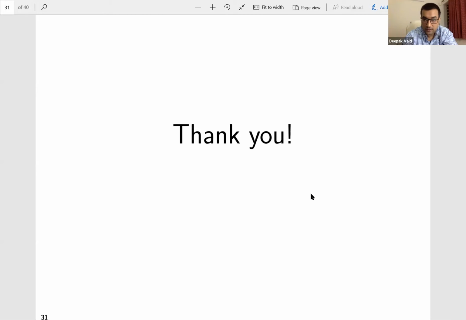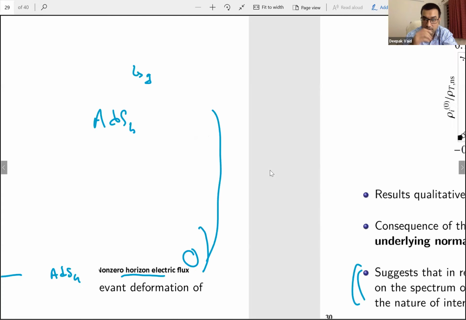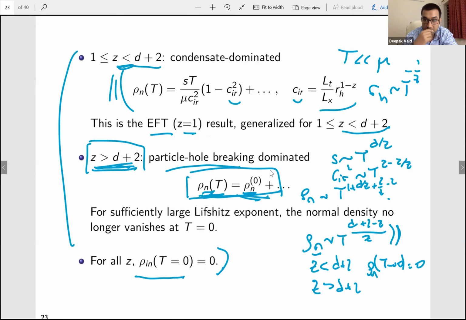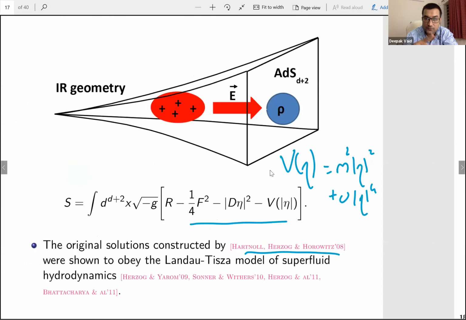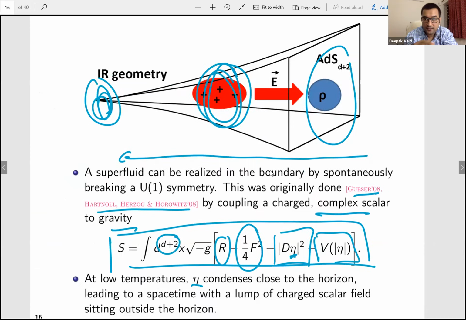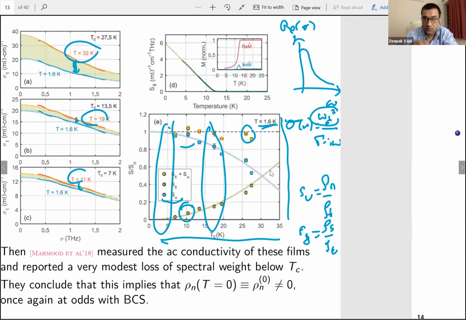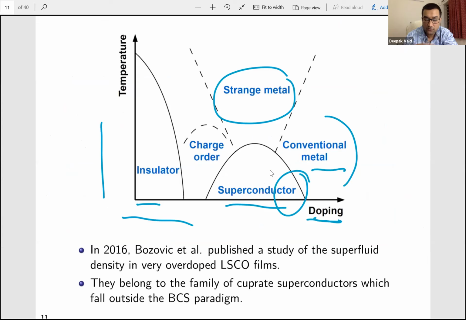So when we talk about the phase diagram of high temperature superconductors, on the x-axis we have the doping parameter, right? Yeah. Now, the first thing is, what would be the analog of this doping parameter in the holographic superconductivity picture? Oh, yeah. And the second, good. Okay, I'll let you answer that.